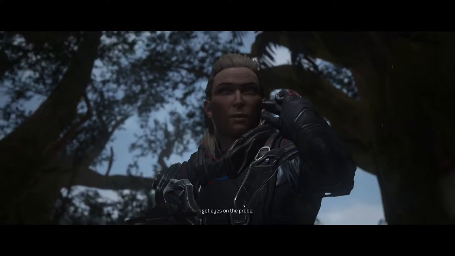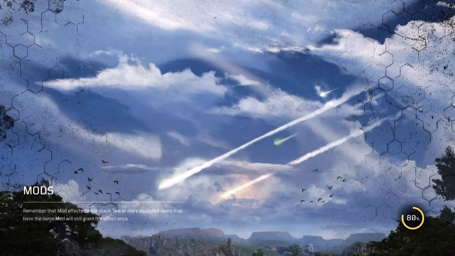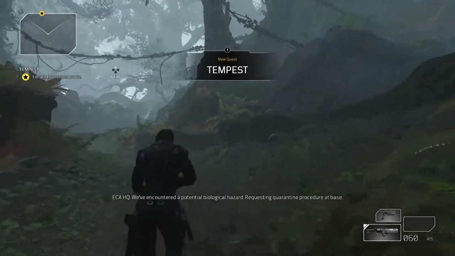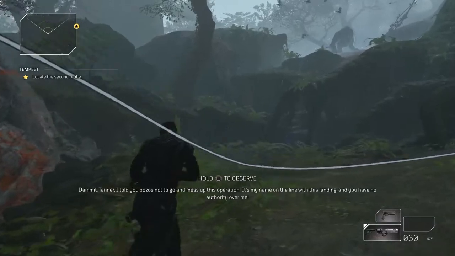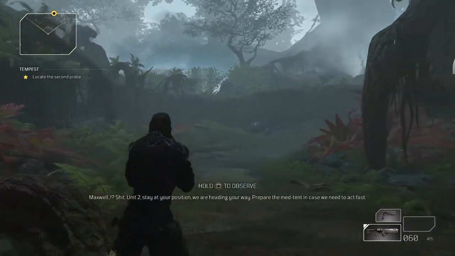Tanner, got eyes on the probe. I got movement, heading in. Arrival. Locate the second probe. We've encountered a potential biological hazard. Requesting quarantine procedure at base. I told you not to go mess up this operation. It's my name on the line when it's landing, and you have no authority over me. Maxwell. Unit 2, stay at your position.